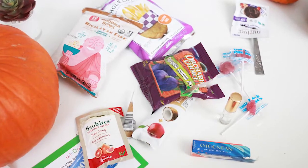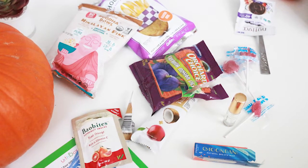So they have the mini size, small, medium, and large. And those are a lot of options. Or they also have the original. So let's say you're not vegan or vegetarian and you still want to try out the snacks. They have the original, they have the gluten-free option, the diet option, and the vegan option. So me as a vegan, of course, I tried the vegan box, and the snacks are organic, non-GMO, and natural.